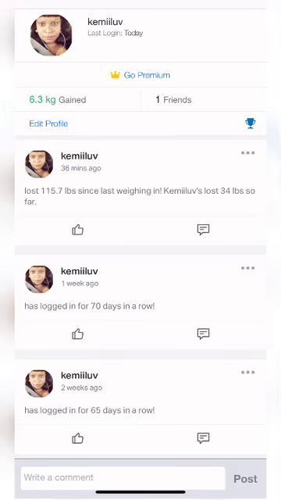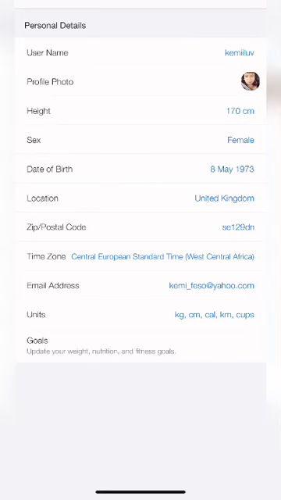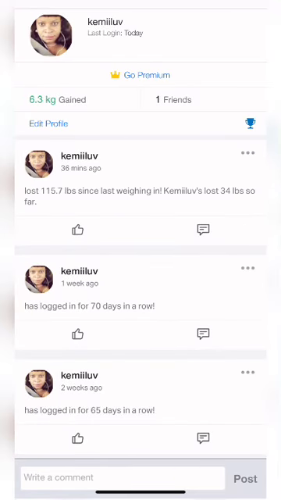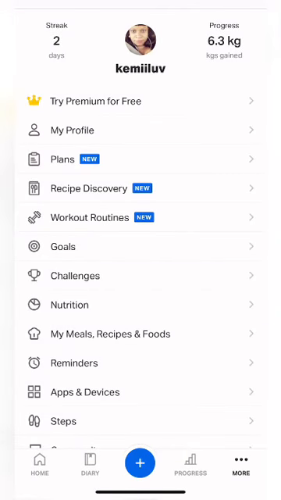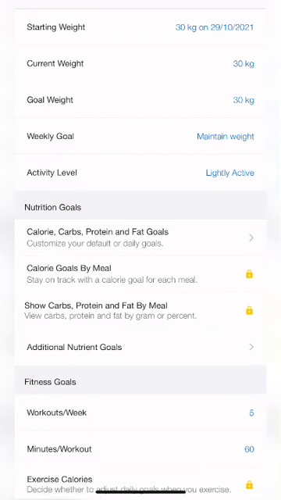If you go to My Profile, you can put your name and everything. You can edit the profile here: your name, your age, and everything goes there. Now you go to the important part, your goal. Just look down a little, you see Goal. Click on it. This is where we're going to set our calorie requirements, our protein requirements, everything.